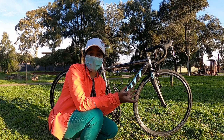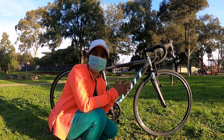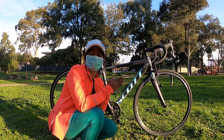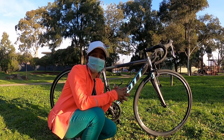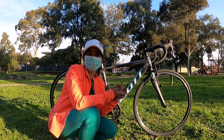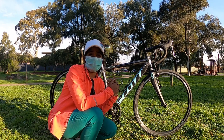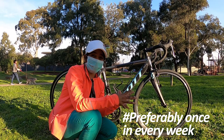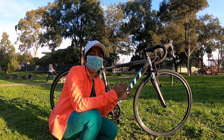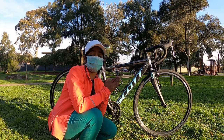Based on the weather conditions where you are living, if you're living in wet weather conditions, then it is better to clean the drivetrain after every ride to avoid any corrosion or rusting on the chain. If you are in dry weather conditions, then you might need to clean the drivetrain depending upon the dryness of the chain or how squeaky your chain is, or if you have any difficulty in shifting the gears, that means it's time to clean your drivetrain.